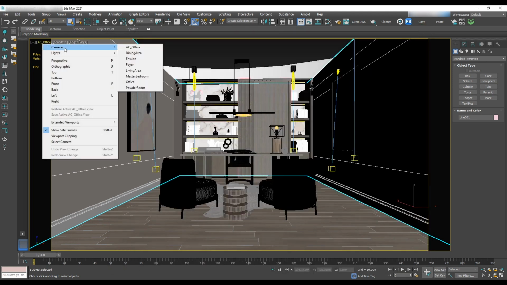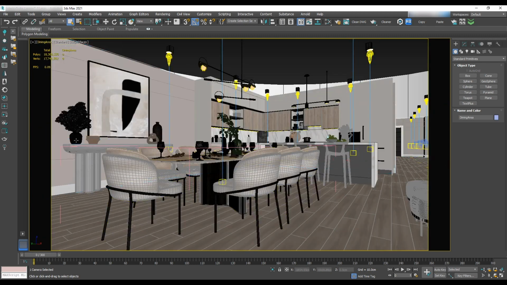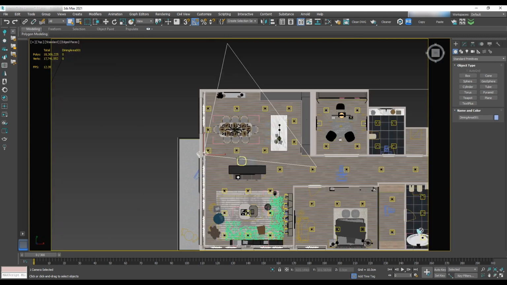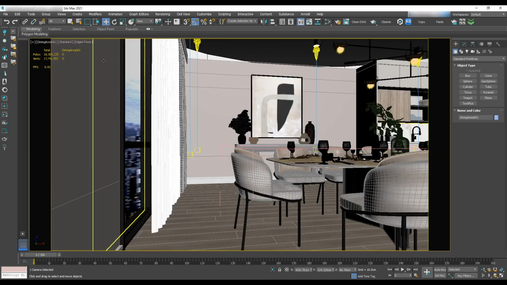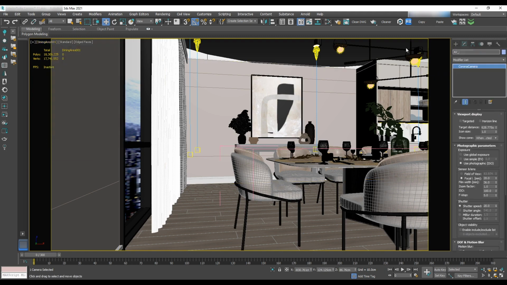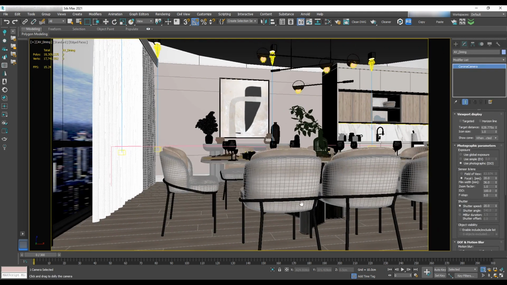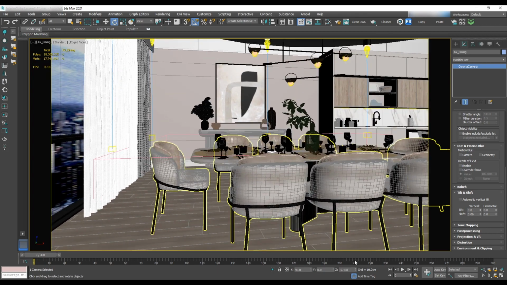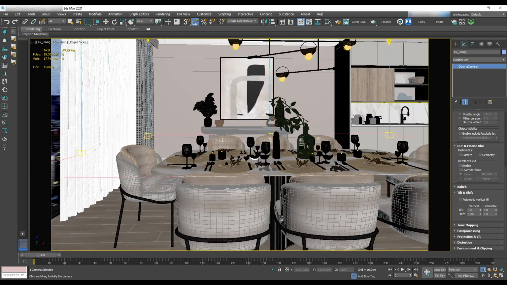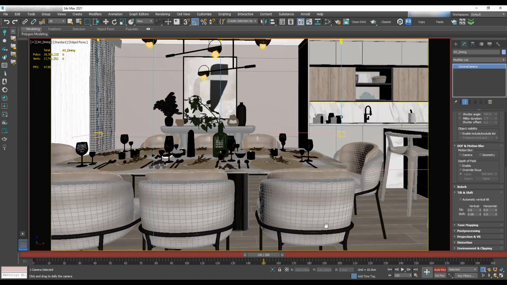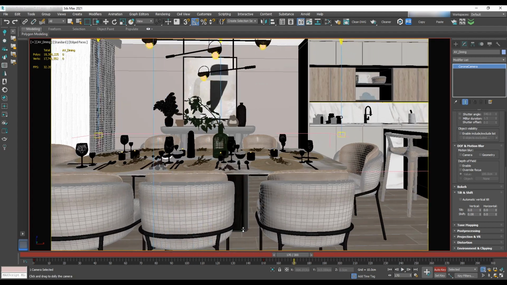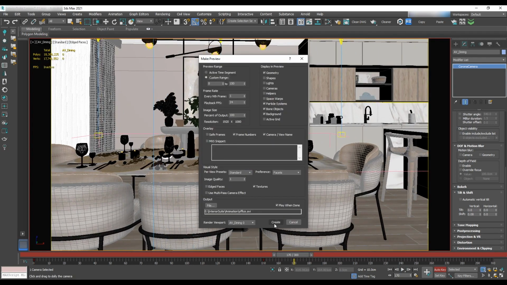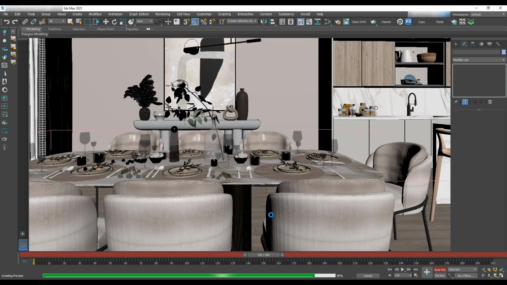The next one is going to be for the dining room. Select the camera and Ctrl V to make a copy of that. Then go to the top view and rotate it toward the dining room table. Next, go to the camera and change the name to AV_Dining. Using the dolly cam, pan, move it back and turn on Auto key. Move the camera to the right in the frame 150 and press play. And repeat the same steps to make a preview for that.